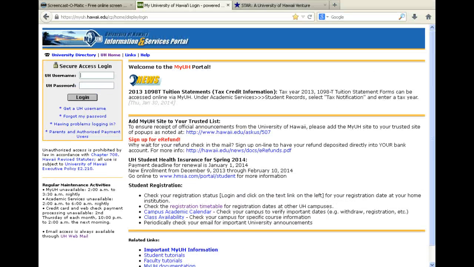And up here at the login area, just a reminder, if you input the wrong password more than 3 times, you will be locked out of your account. If you need to reset your password, select Forgot My Password. You'll be asked to verify your personal information, and then we'll be able to create a new password. So let's log in.